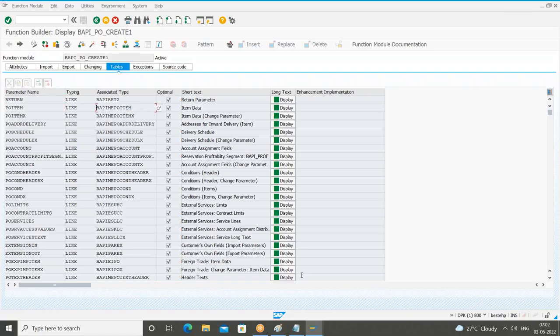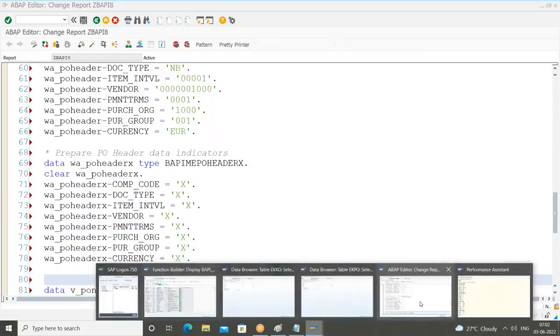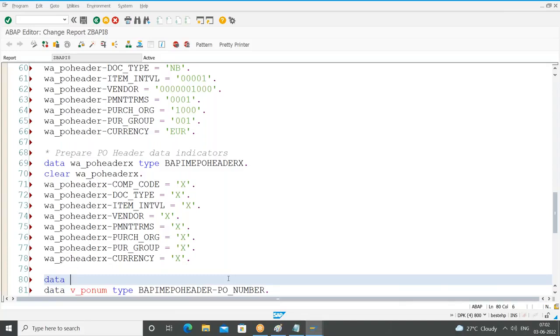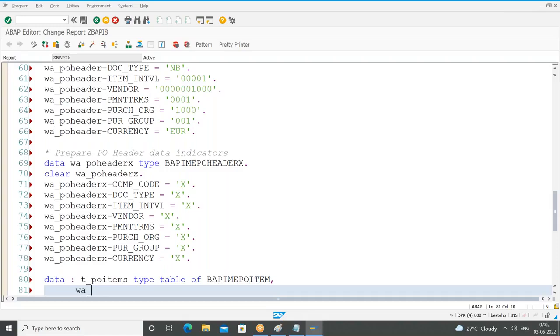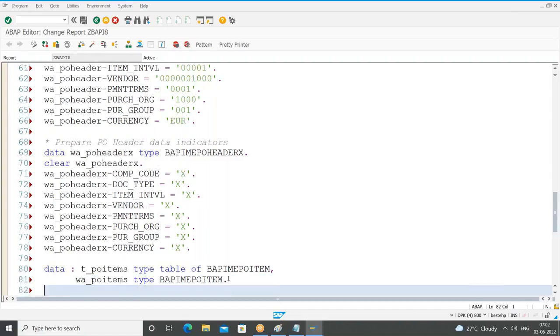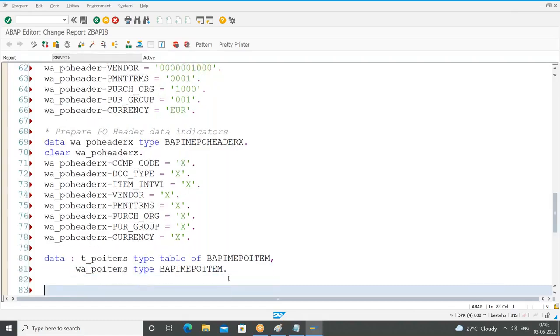So let me declare the internal table here: data t_po_items type table of so and so. To prepare the internal table, I require a work area. Let me declare the work area also. Done. Okay, right. So I'll say clear w_po_items.